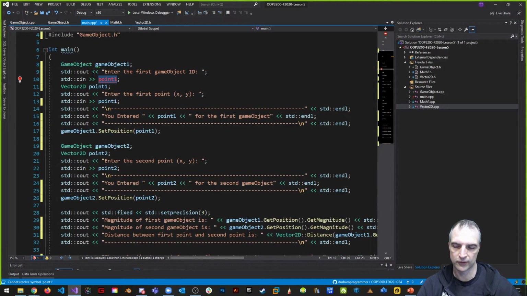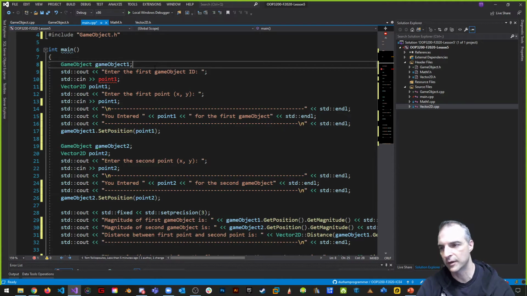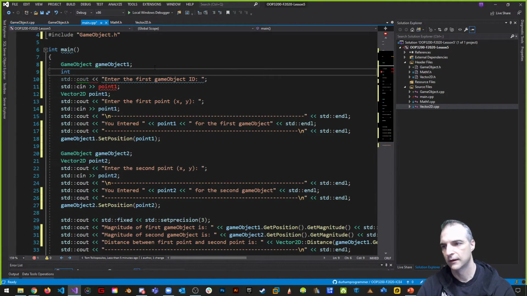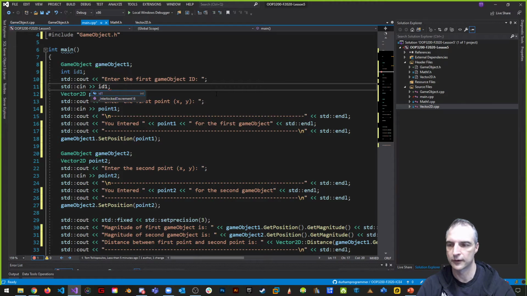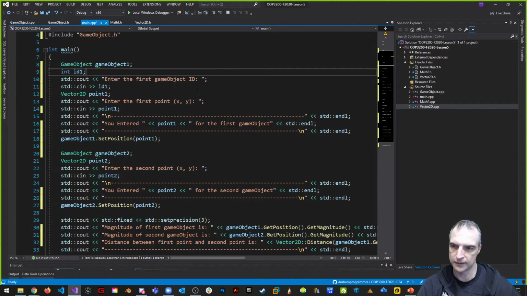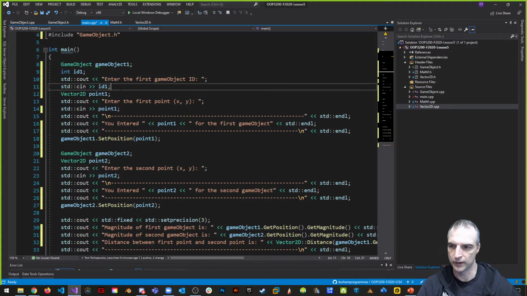Now, considering how this works, can I overload? Can I kind of do the overload thing? I can't. I don't have this, and we can cut this down later on by making a couple of overloaded things. But for now, what I'm going to do is make a temporary variable called int ID1, just like we did. This will work, right, and I'll say ID1 because I can get an ID, store it in ID1, and then take my game object.